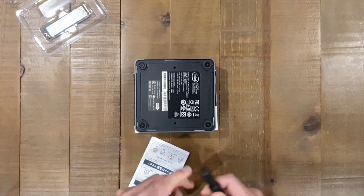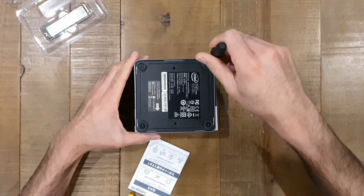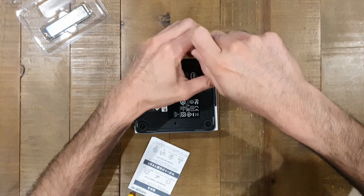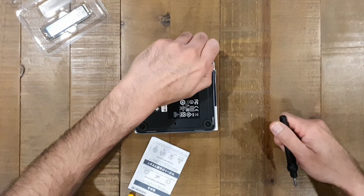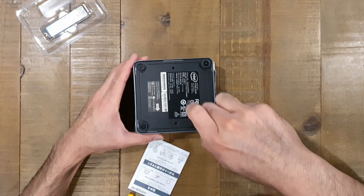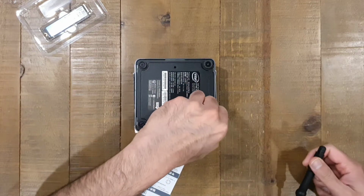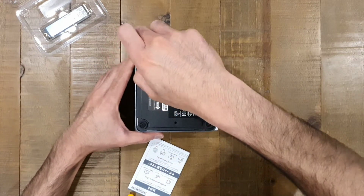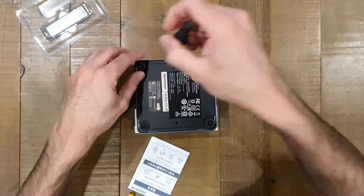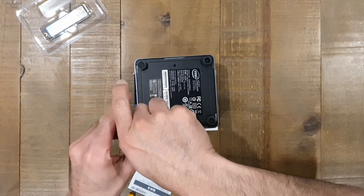So when you're opening up your Intel NUC, the main thing you've got to do here is remove 4 screws at the bottom of the device. Effectively, the screws are actually joined with the rubber feet, so inside the rubber feet. The 4 screws don't actually come off completely from the case, they just stay in place. They've got a little washer underneath stopping them from slipping out, which is quite handy because you can't lose them. So you just go away and screw these out.